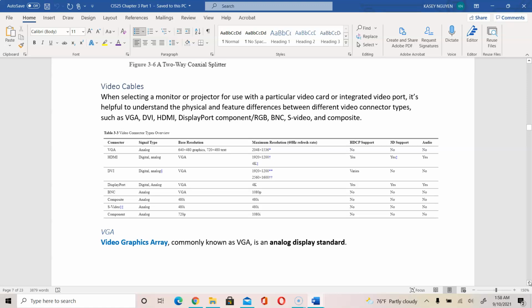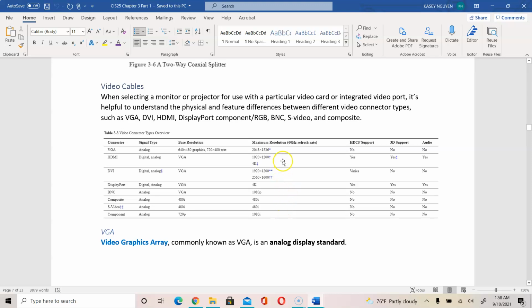HDMI is what we currently see in many of our television and monitor. It uses digital and analog, so it's able to deliver video and sound. Your DVI also uses digital analog and also along with the display port. So the table gives you the comparison and the resolution for your display.